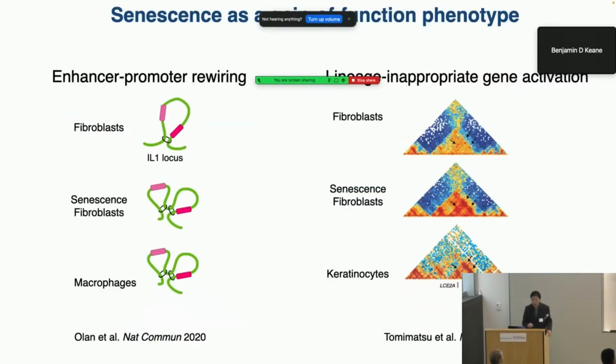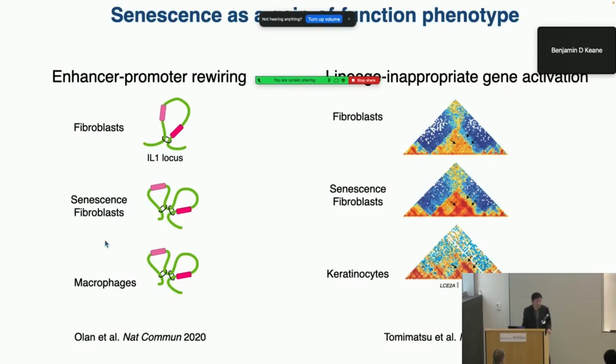Using this technique, I just highlighted two recent papers. Joanna is sitting there; for both papers, Joanna is the main person who did all the analysis. We used human diploid fibroblasts, oncogene-induced senescence. In fibroblasts you can activate SASP-like genes, like cytokines, by just adding TNF or whatever. But nothing happens to the enhancer promoter region.